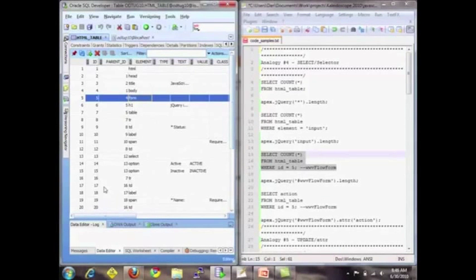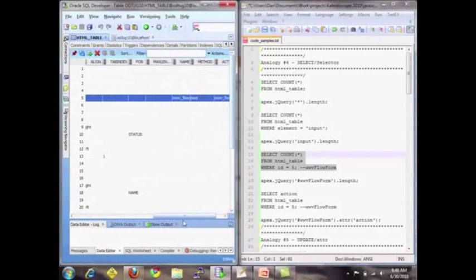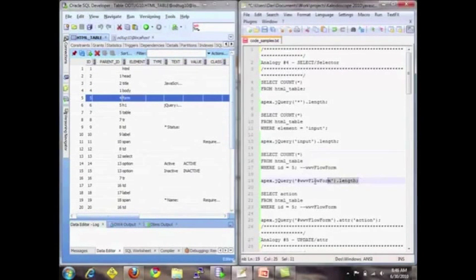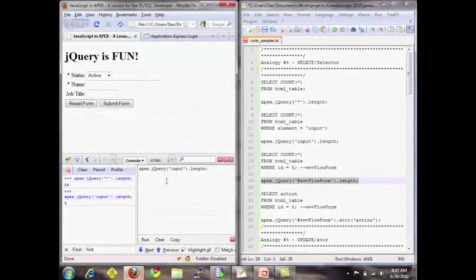If we follow that across, you can see its attributes. Apply the same concept then with jQuery. This time I'm selecting a single element. We run it and we get a result of 1. So you can get really selective with jQuery.